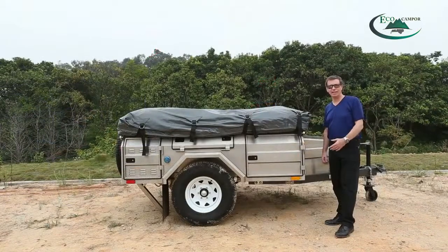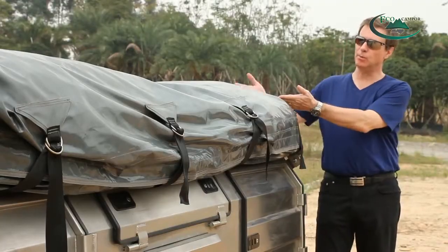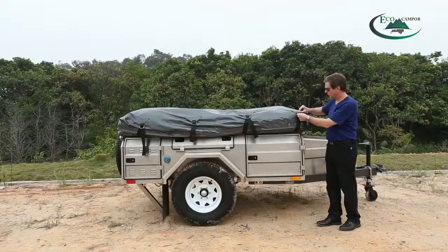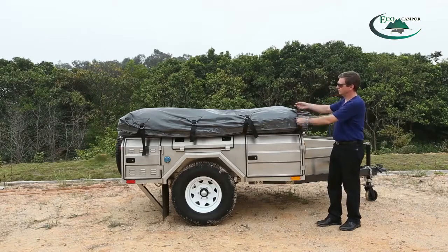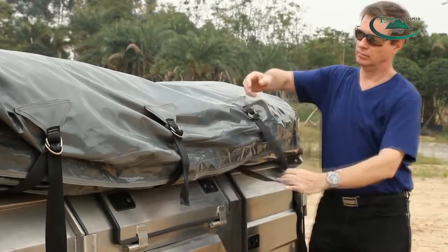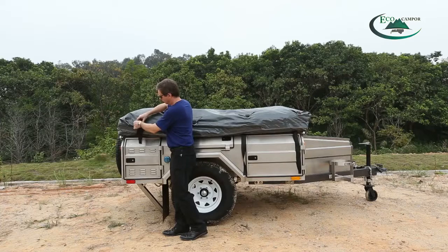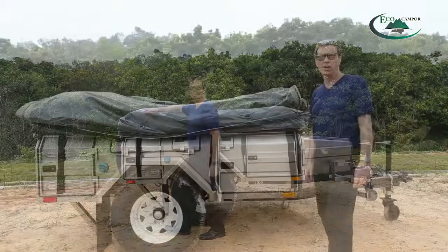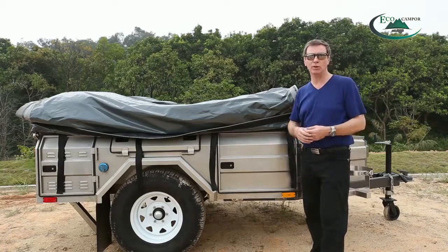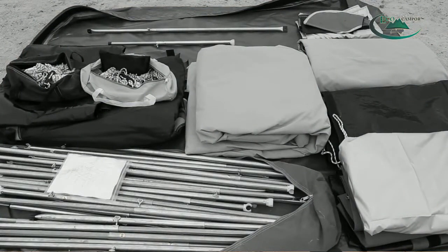So now the trailer is level, we're going to start to set up the tent. And first we got to remove the waterproof cover by undoing the four straps here. A good tip is to put the waterproof cover down on the ground so we can place all our tent poles, tent pegs and canvases so we won't trip over them.